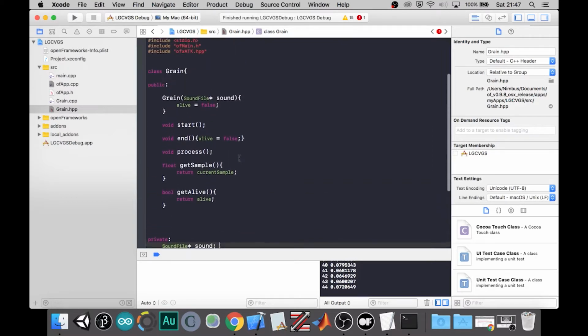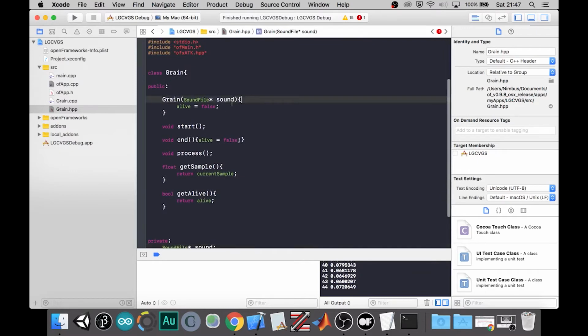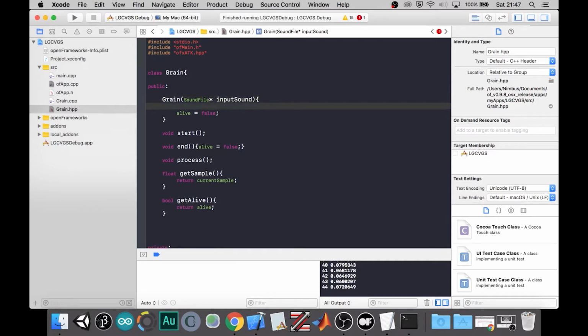All right, and then in this constructor, call it input sound just to make it clear. All right, sound equals input sound. All right.